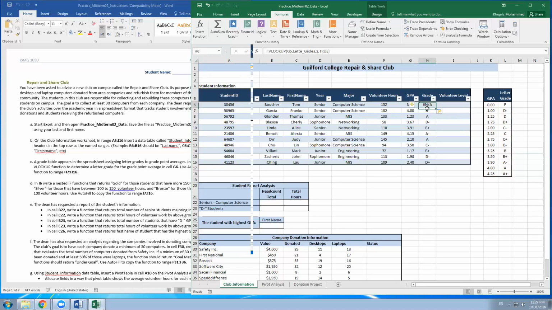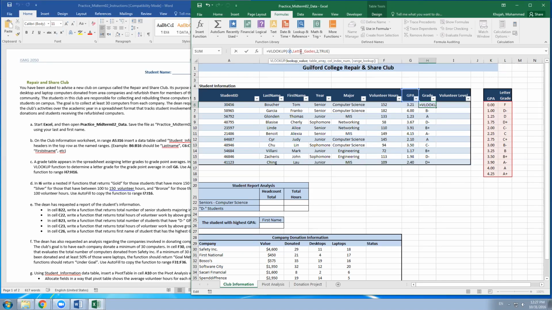We made one mistake there. We're using G6. Oh, sorry, we're using G6 there.